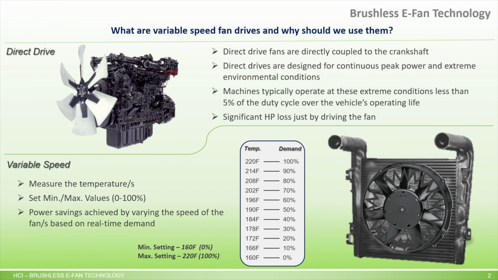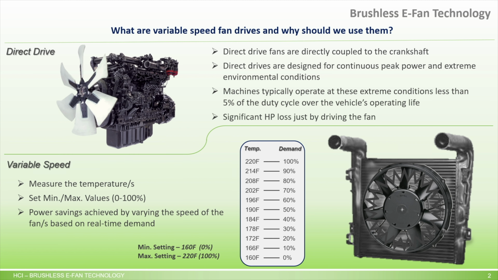So before we dive right into brushless fan technology, what are variable speed fan drives and why should we use them? A good way to understand this is by comparing variable speed fan drive to a direct drive fan. Direct drive fans are coupled directly to the crankshaft of the engine, and they're designed for continuous peak power in extreme environments. So what does that mean?